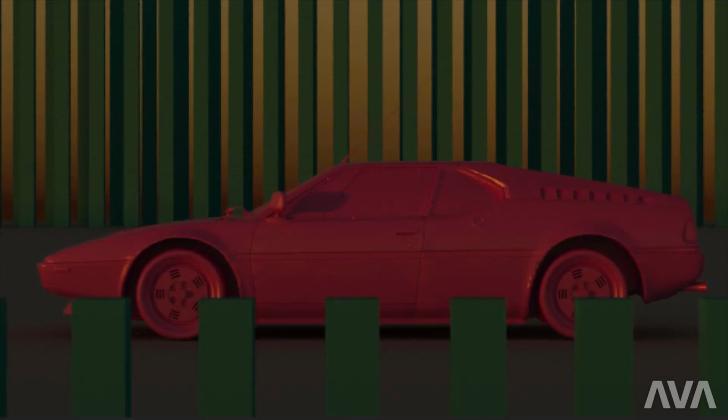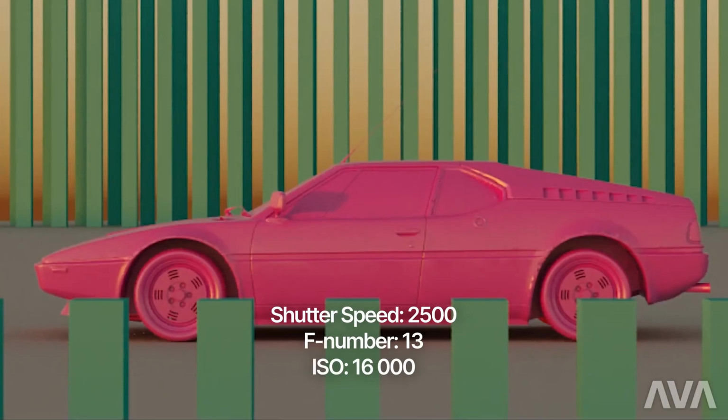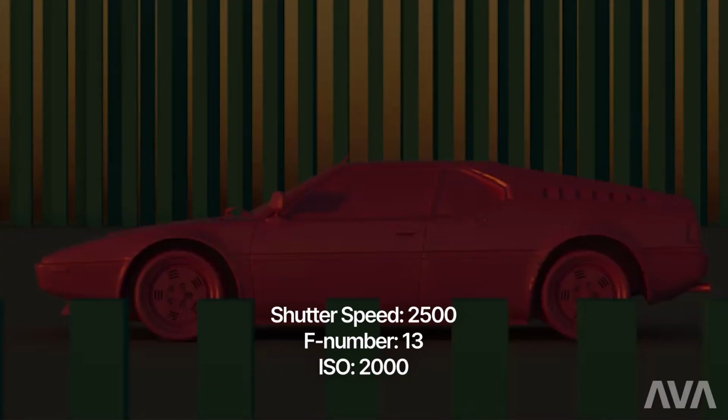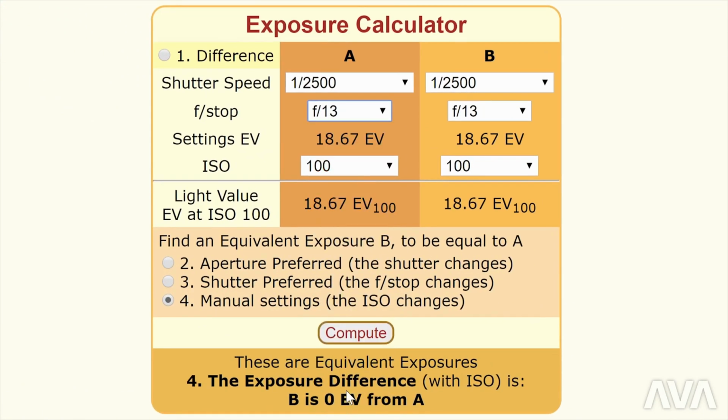Let's say we have a low light situation. We would have to change the ISO to 16,000. In a normal camera, it would result in a very noisy image, so this is not a natural outcome. To get the best possible outcome, we have to keep this as close to reality as possible. In this case, let's lower the ISO to 2000, which would be fine in photography. And let's calculate the f-stop.